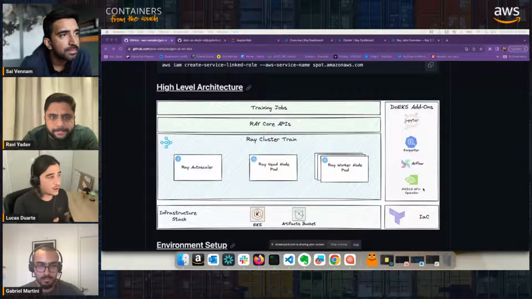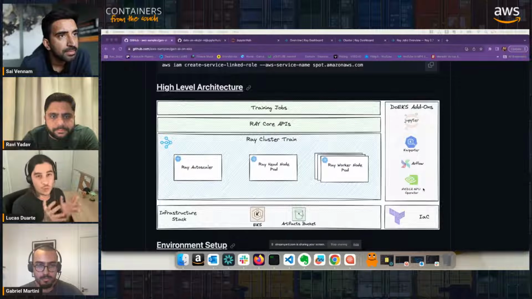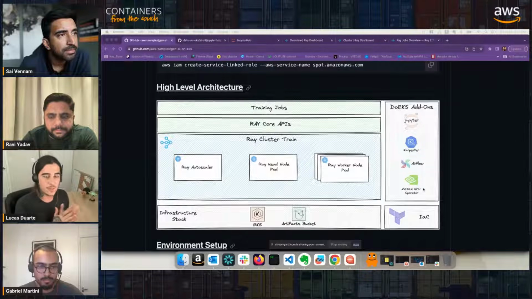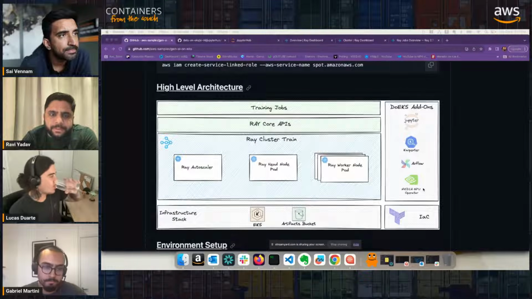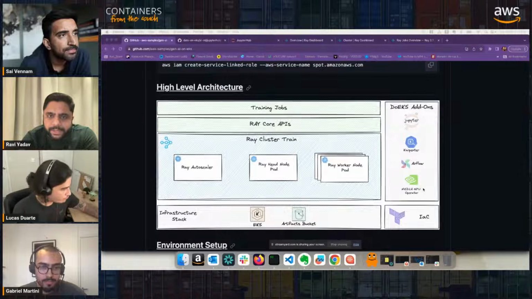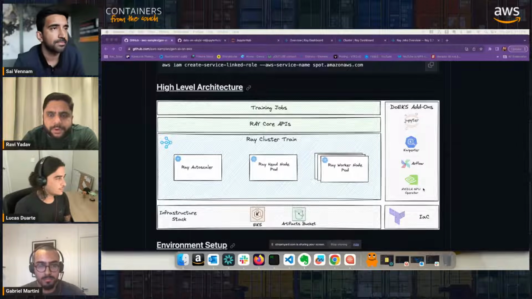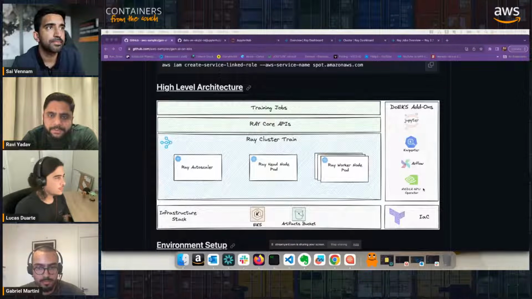So those are all the add-ons, but now let's talk about the core component of our stack today, which is Ray. Ravi, won't you give us a brief explanation around what Ray is and how our customers are using Ray? Yeah, sure. So Ray is basically a framework for scaling and optimizing your AI ML applications, right? As you see here, it consists of the core distributed runtime and a set of libraries for simplifying the ML compute in this case.